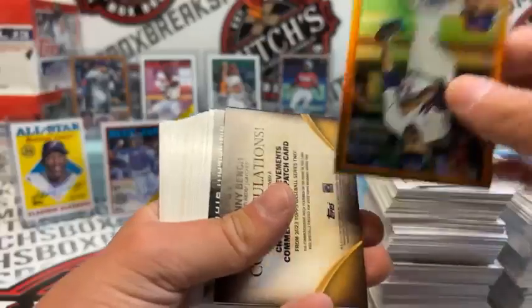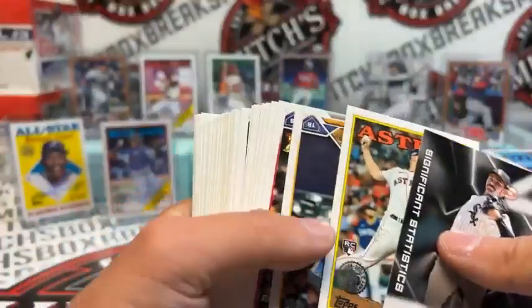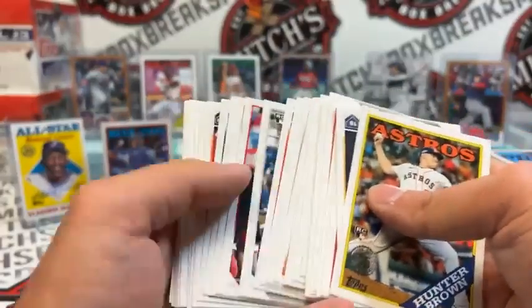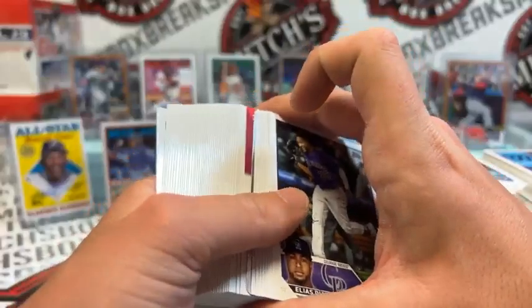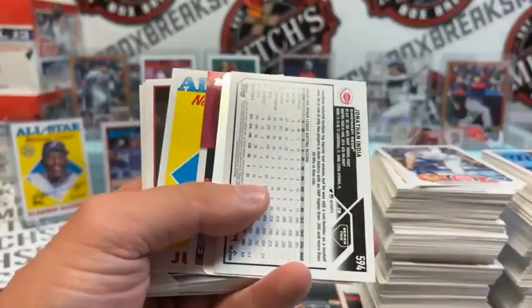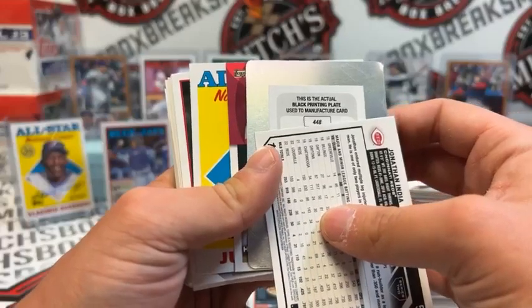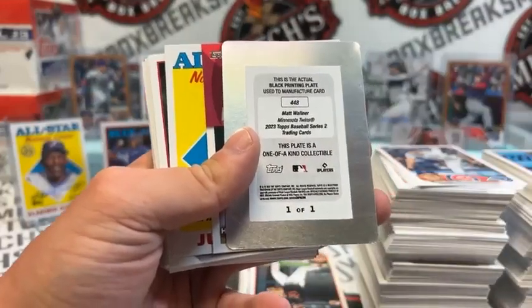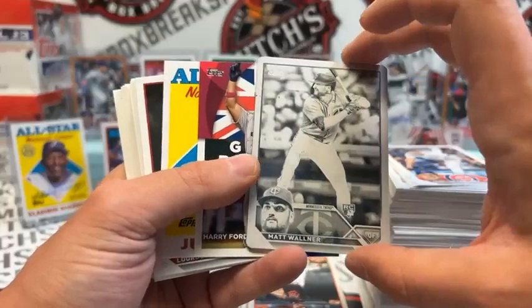We have Edwin Diaz on the gold. And then manufactured patch of Johnny Bench. All right, we should have that printing plate coming. Yep, gonna be right here. Here we go. We have India and then printing plate. Matt Wallner, that's a rookie. Let's go. Matt Wallner printing plate.